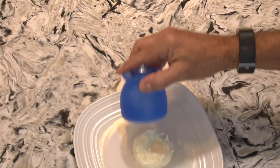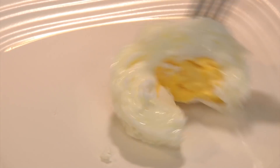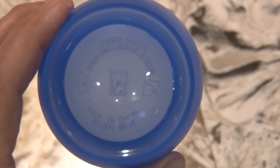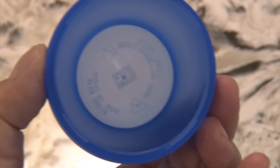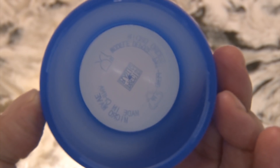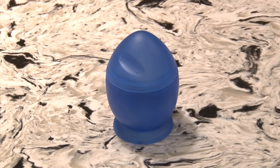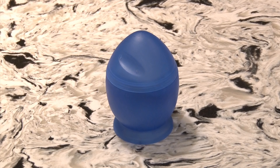The egg appears to be cooked, so we'll dump it on a plate and stop the stopwatch. Cutting into it reveals a fully cooked egg. But there's one problem: after taking a closer look at the imprint on the bottom of this microwave cup, I noticed there is nothing about it not containing BPA, which is a warning sign for me. And this flimsy little plastic had me a little bit worried. So I didn't even eat this egg. Even though it came in as the winner time-wise, it's a loser in my book and I've got to disqualify it.